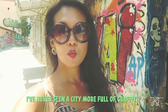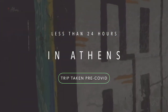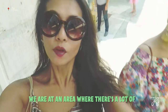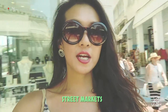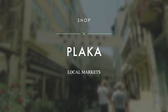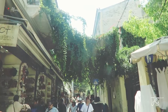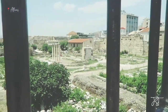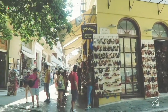I have never seen a city more full of graffiti. We are at an area where there's a lot of street markets. Surrounding the slopes near the Acropolis is the neighborhood of Plaka, where you can find tons of local shops and flea markets perfect for souvenirs to bring home. Since it's so close to the Acropolis, Plaka is often referred to as the neighborhood of the gods and is considered one of the most beautiful areas in Athens.